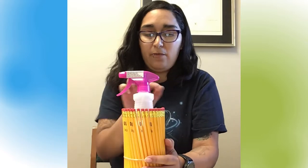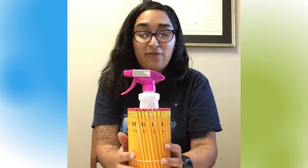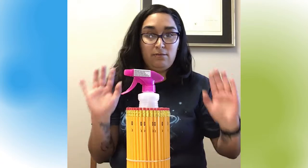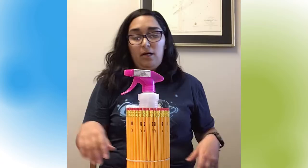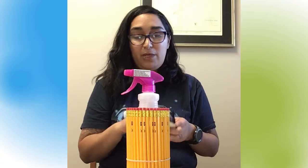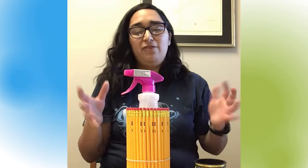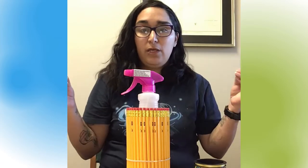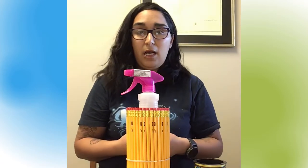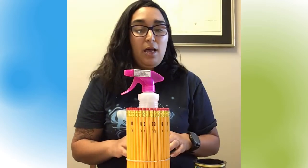Okay, so we have our little thing here. I'm going to go ahead and very carefully wrap this so they stay upright. And you can use any kind of ribbon, or you can just use rubber bands if that's easier for you. This was kind of difficult for me, but I kind of knew what I was getting into, so I do recommend that you use more than one rubber band. It might take you a little longer, but it'll definitely be a little bit more organized and simple.